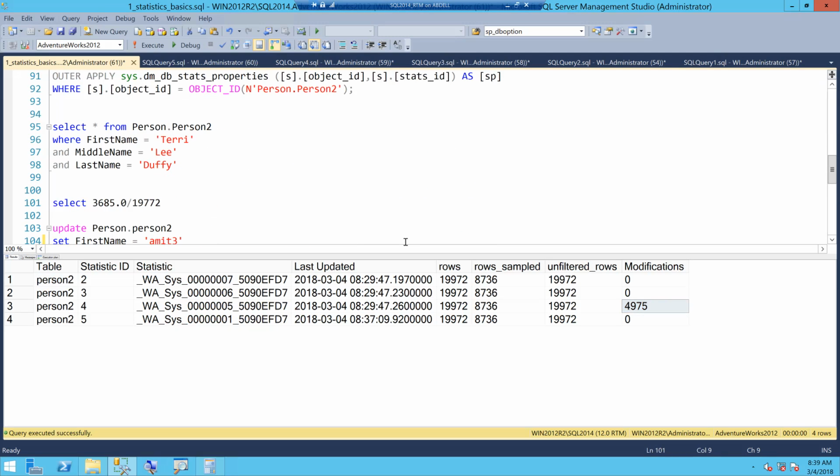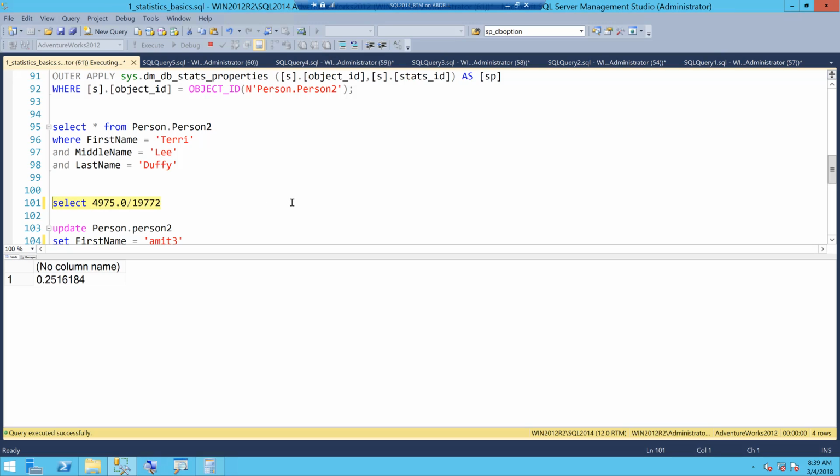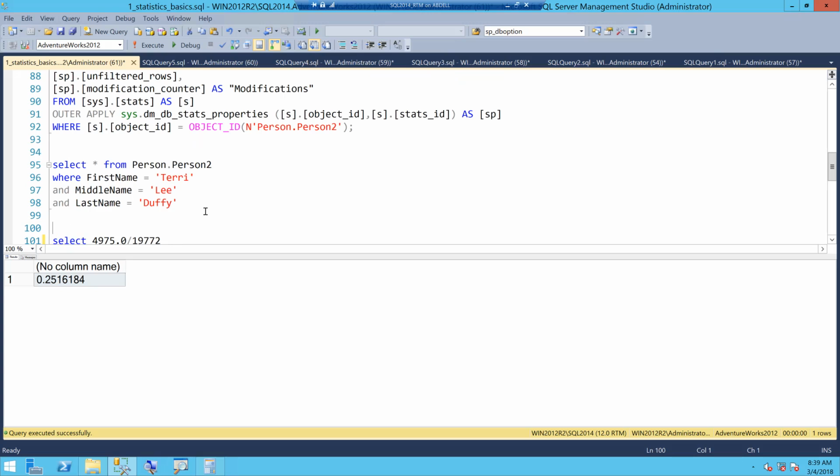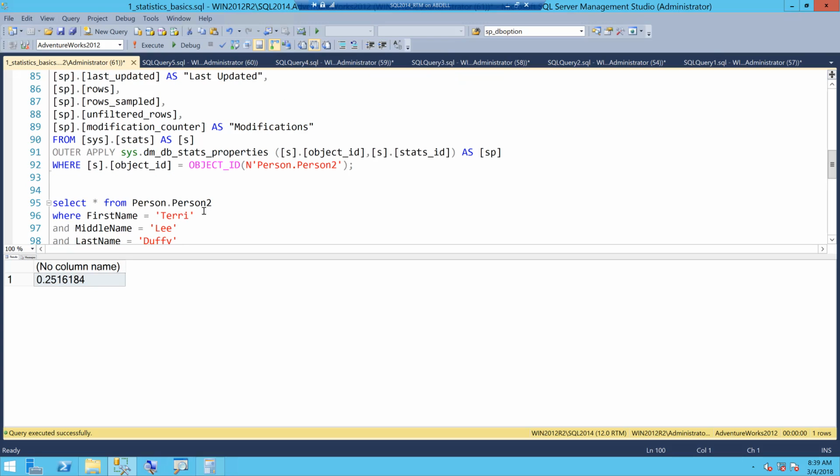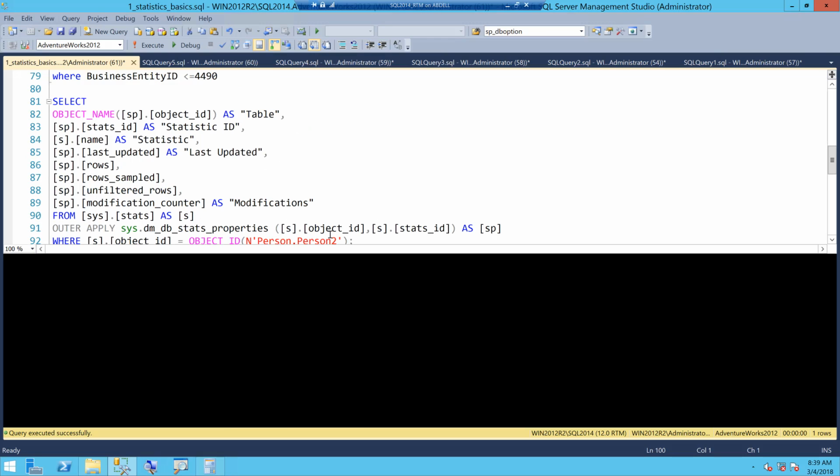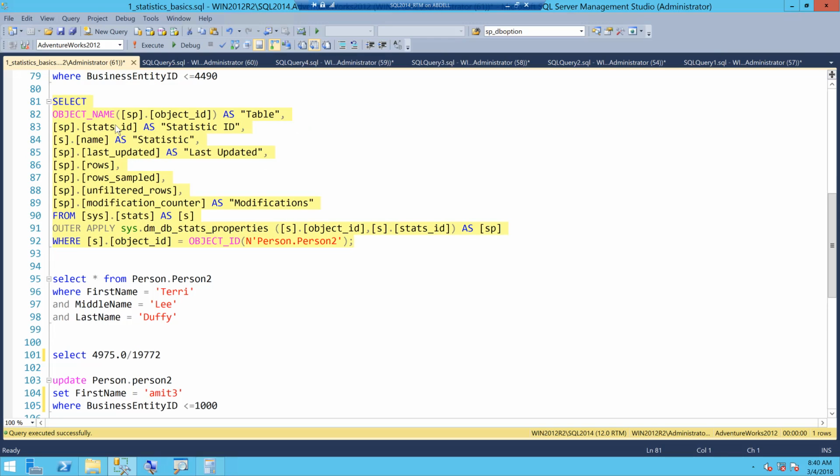So if I just put 4975 here, is it more than 20%? 4975 of 19,772, that's a good 25% of the data that has changed. Good enough for stats update to kick in. Now the most important thing to note here is 25% of the data has already changed, but the stats object has not been updated.